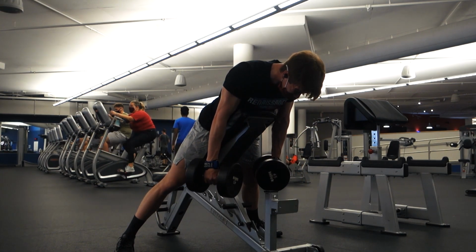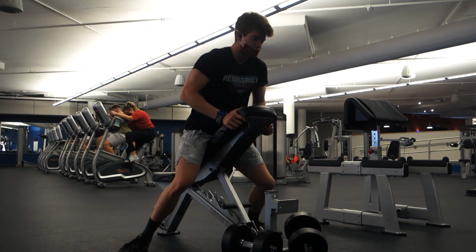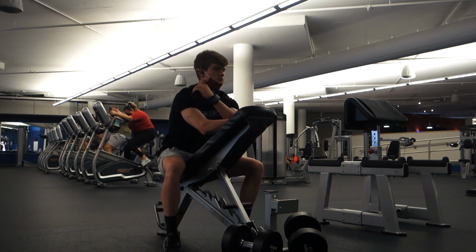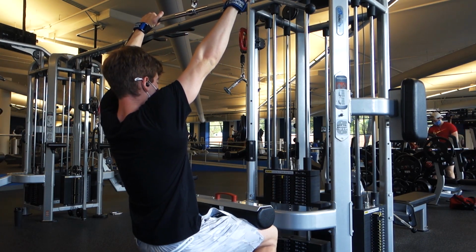I just skipped forward a little bit there. This is just the last rep, but I've really been enjoying this movement. Gonna be keeping it in for a long time. Absolutely loving it. So the next movement here we have is some lat pulldowns.